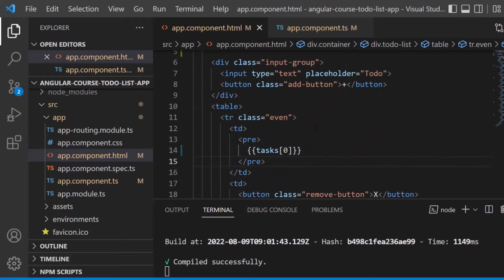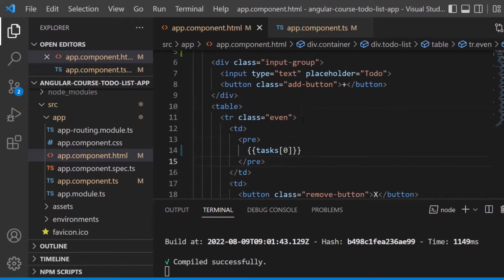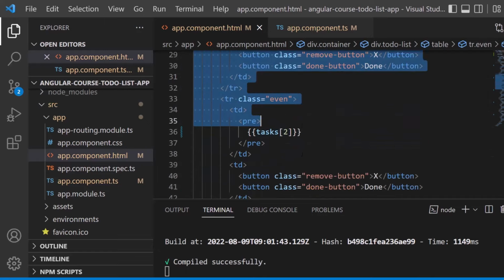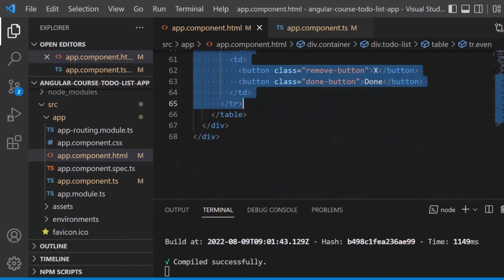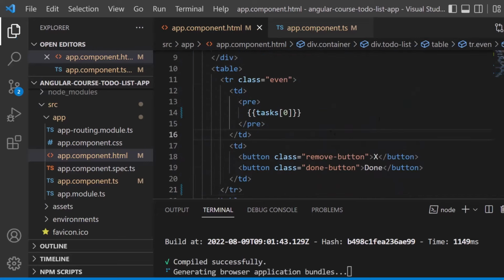So this is definitely something that should be handled by a loop. And what we want to do here is remove everything which starts after the first element. So tasks 0, and then we get a button, and a button table row is ending here. And then we can remove all other table rows because we will automatically create them inside of a loop. Awesome, so it will now look like this. Let me just show you that.